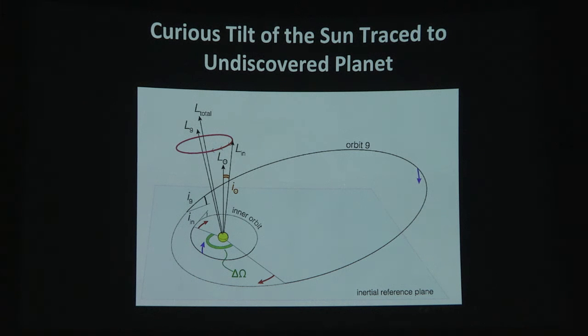But then another one that came out was from Michael Brown and Constantine Batigan, who were looking at how it influenced these outer objects and realized, well, this is going to influence the sun as well. The sun is the most massive object in our solar system, yet there's been this peculiarity since we've studied it, that the sun's tilt axis relative to the plane of which all the planets go around on the inner orbit here is tilted off six degrees.